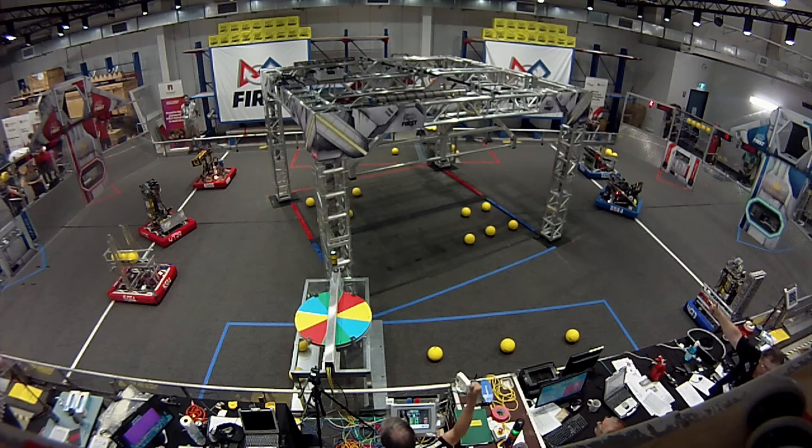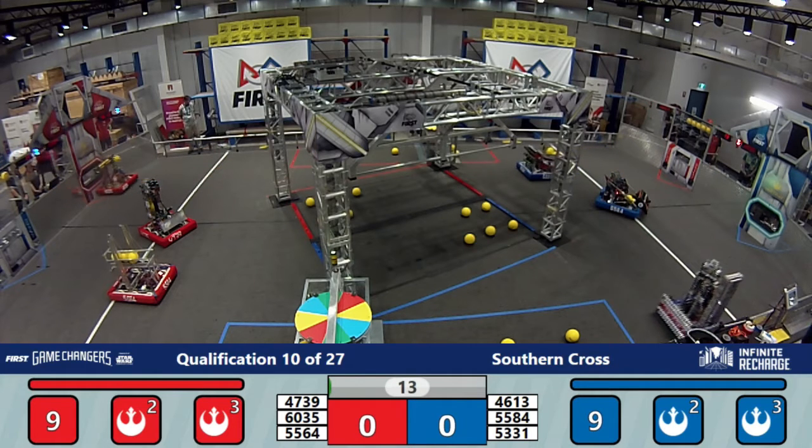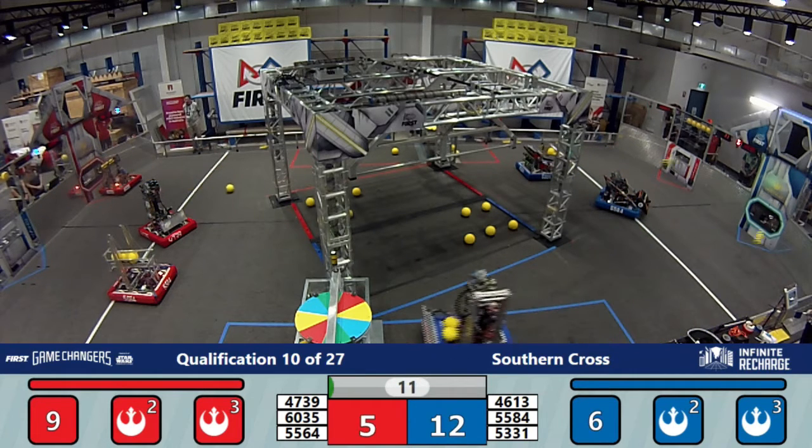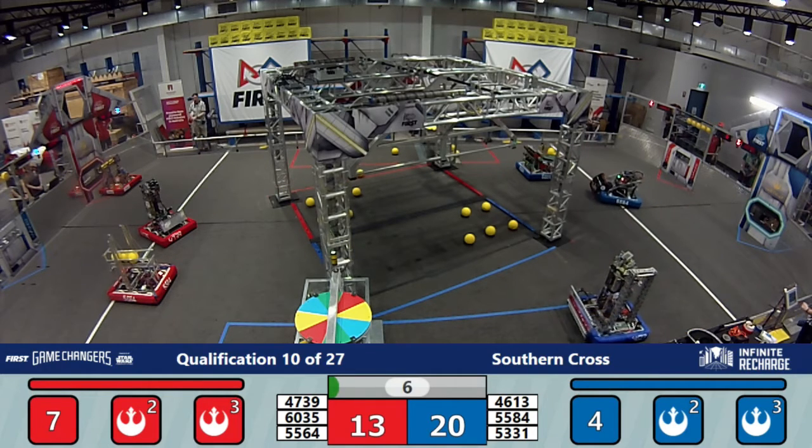Ready? Drivers, behind the line. 3, 2, 1, go! And we're off for match 10. Down there for the red lines. 37-39, control F39, control F5.